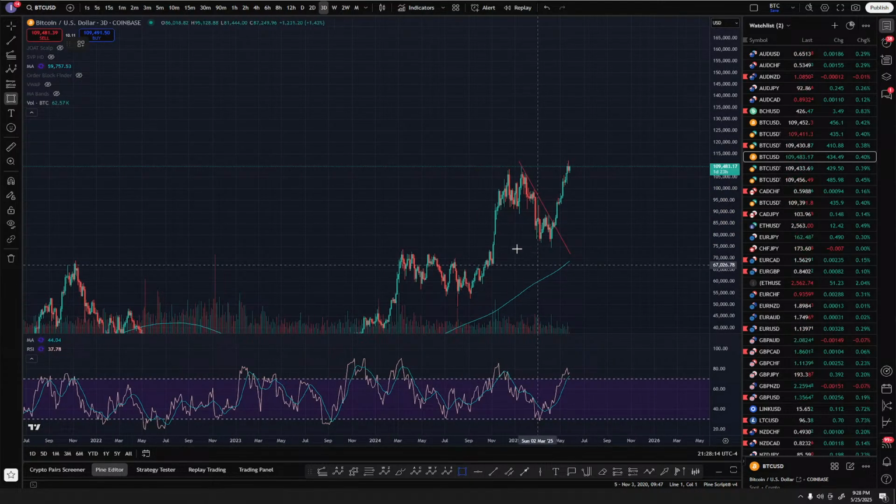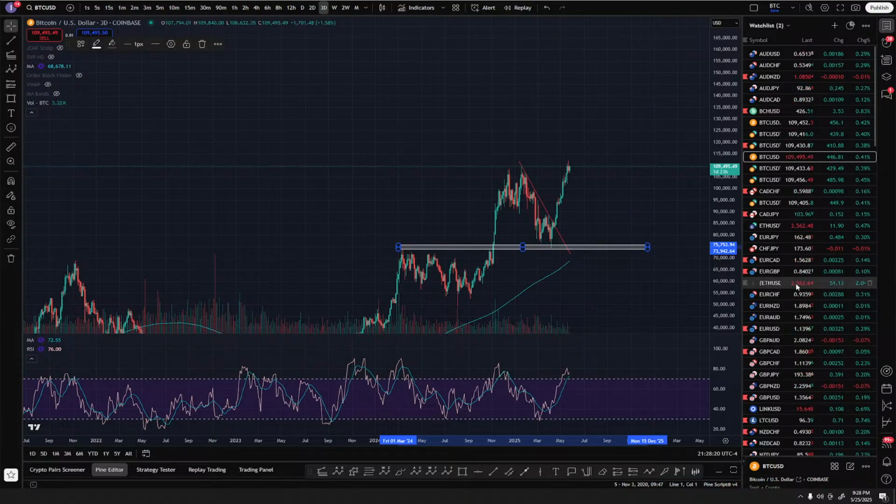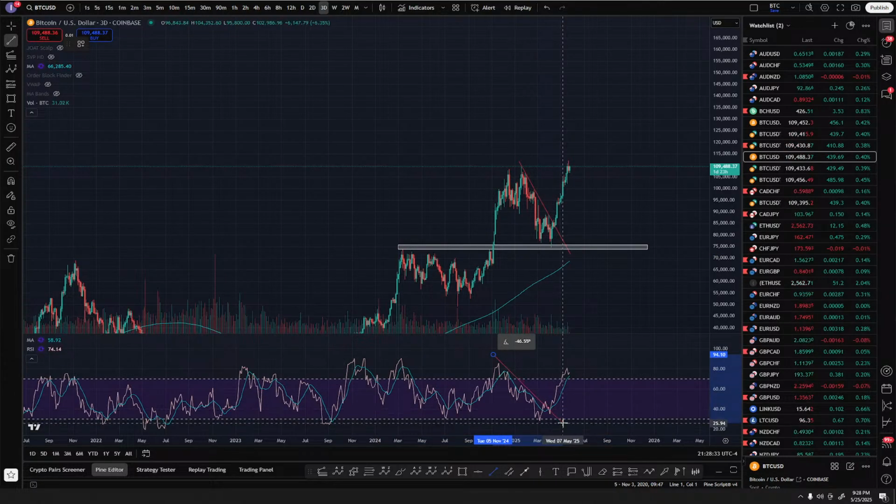You could have even considered rebuying the retest of this. You should have been buying, depending on if you're trading leverage or you're trading spot. This would have been a great spot area, a retest of this wave for support. This would have been an area to think about. You can also look for RSI breaks as a way to look for entries, but here, is this where you want to buy? No way. You don't want to be buying at all-time highs.